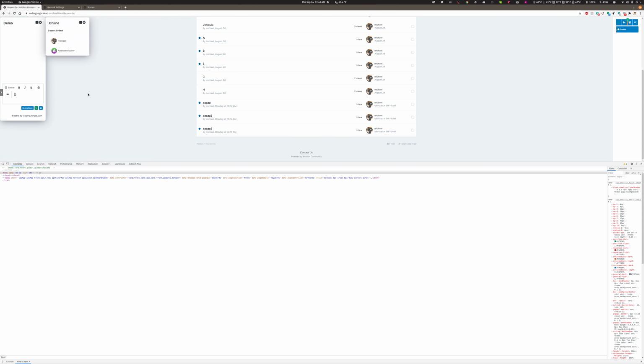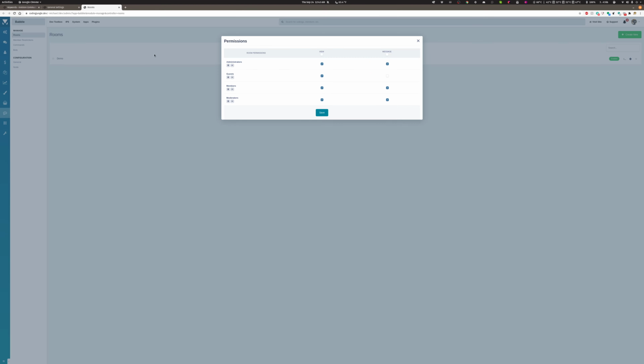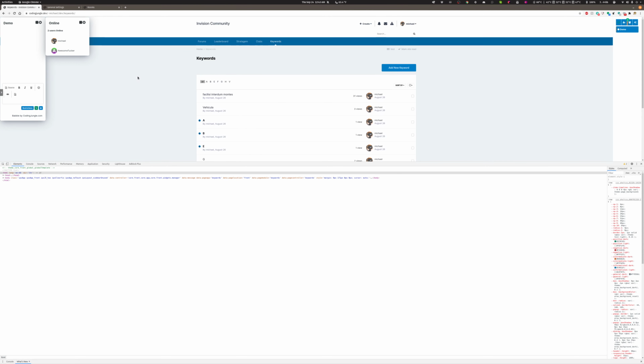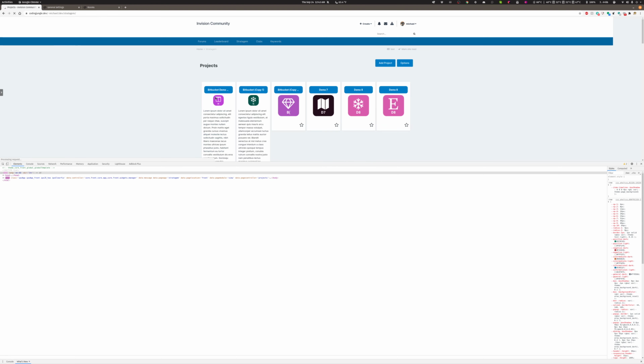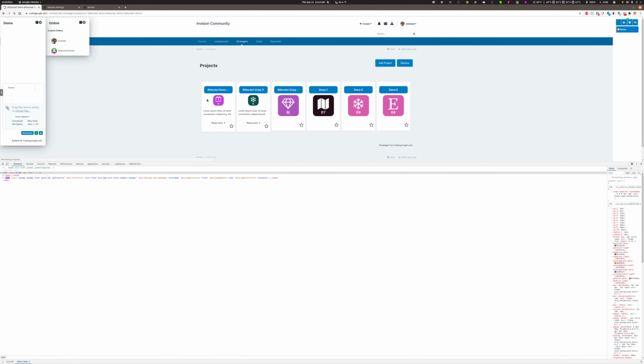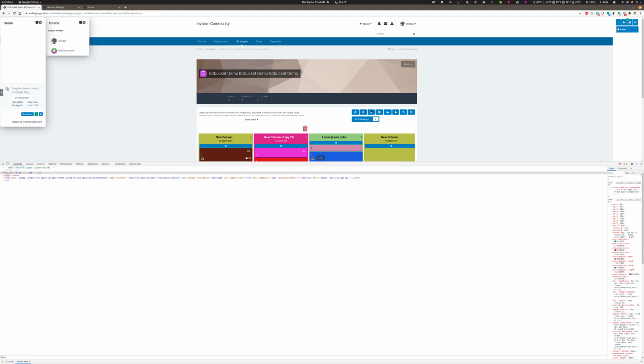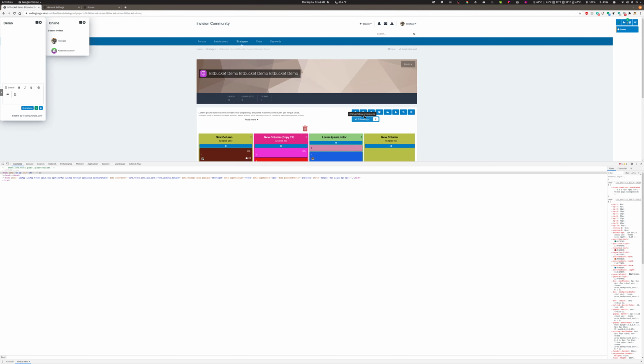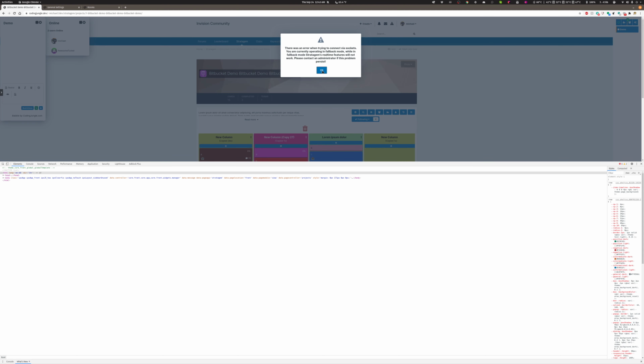I could set it to the side there, and on a 4K that makes sense. But on 1080p, it might not have enough room to have them side by side without covering up. And if this is at full width, like I think Stratagem, I think I got a project here that's full width, or I can set it to full width. I was testing Stratagem earlier and I forgot to turn off the sockets.